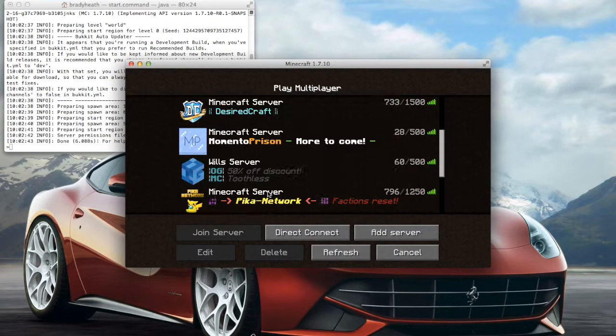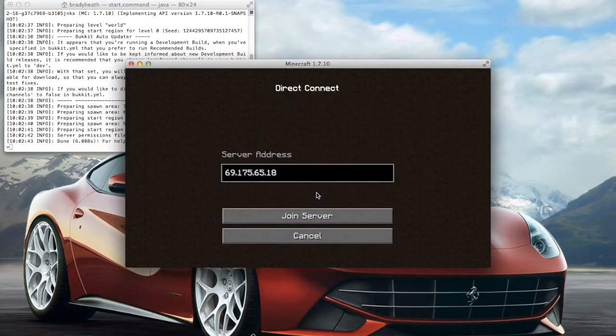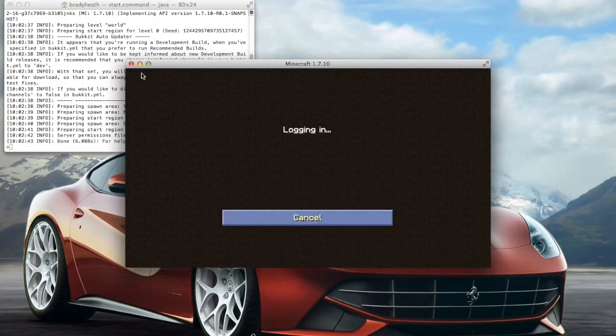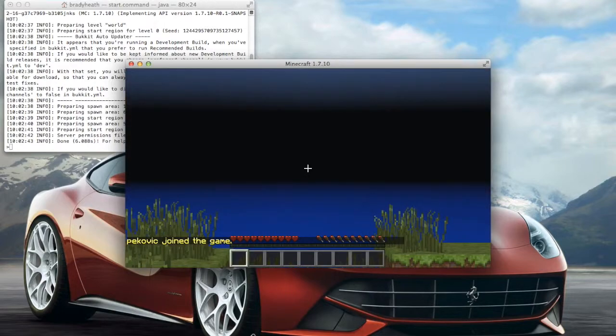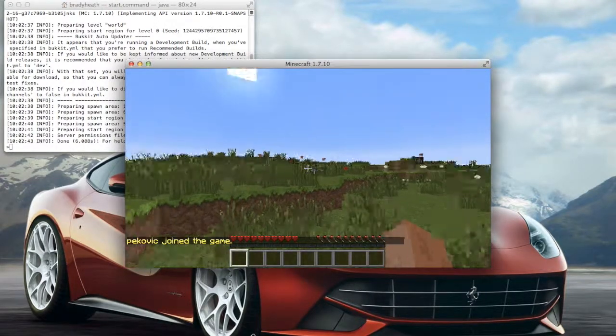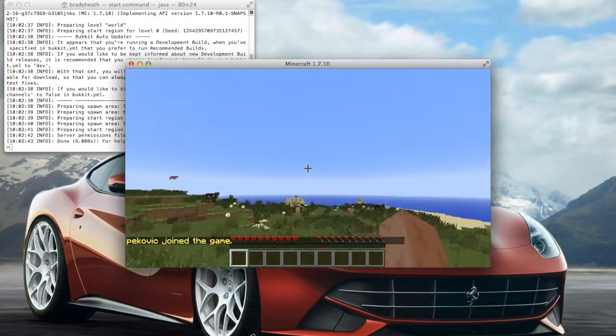So it's already a nice server. Or I could just do direct connect. This is what you're going to want to type in, your IP. 25.1, your Hamachi IP. The Hamachi IP that the server is using. 25.176.236.197. Then my port. Yes, you're going to have to do that every time. 66. Join server. And it should say that I've logged in. See? Server, all up and running. And if you join me, it should work.